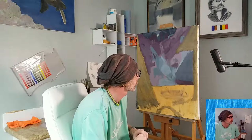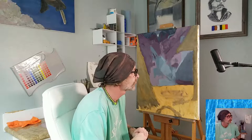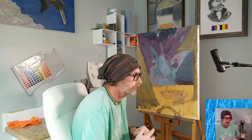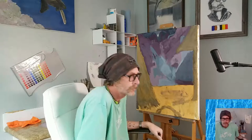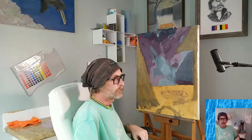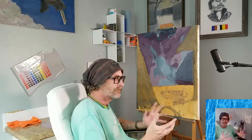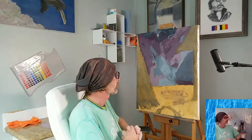Use one more like this. These brush strokes are entirely different than what I've been using. So yeah, I'm just trying to experiment and learn some different techniques, and then hopefully I can use them all when I paint the volcano. They'll all come together into one big painting and it'll actually not suck, so that's my goal.